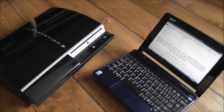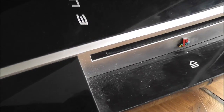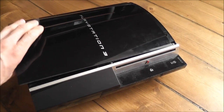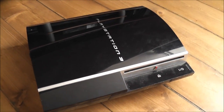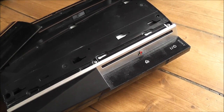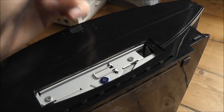We'll find that out when I have a closer look at the condition it's in and strip the whole thing apart. Overall it's in reasonably good condition — it is kind of dusty and a bit grubby, but there's no major scratches and no obvious damage, so that's good. I did notice that the top cover is sliding off and is loose. Taking a closer look, they've snapped the little tab that sits in there off instead of taking it apart properly, which isn't a great sign — it means they've been into the console without the proper tools. It could just mean they've taken the top part off and decided not to go any further, hopefully. The Blu-ray drive is still in there, and the hard drive is still in there as well, so that's all good.